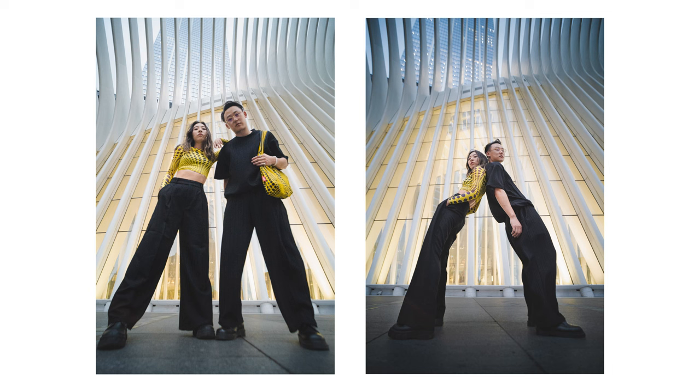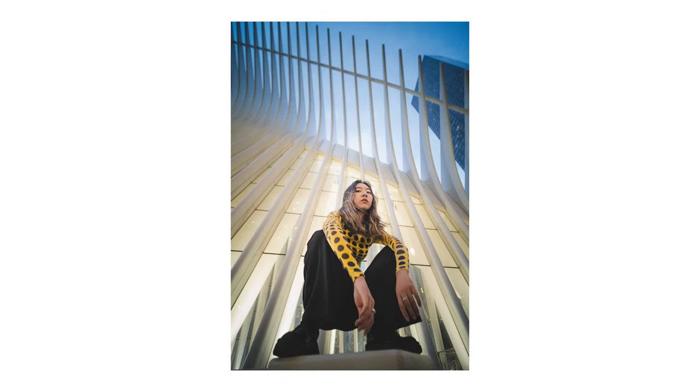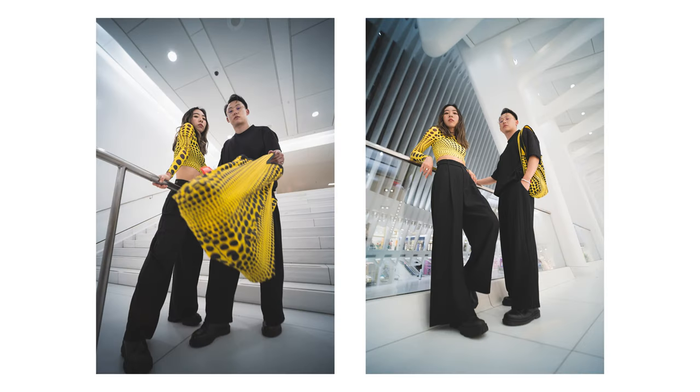Also took this lens to take some environmental portraits with my friends Amber and Lucas. They volunteered to model for me with some amazing wardrobe at the Oculus, which is near the World Trade Center in New York. So I had them pose in several locations inside and outside, and this lens can make your subject look very tall and dramatic and powerful.